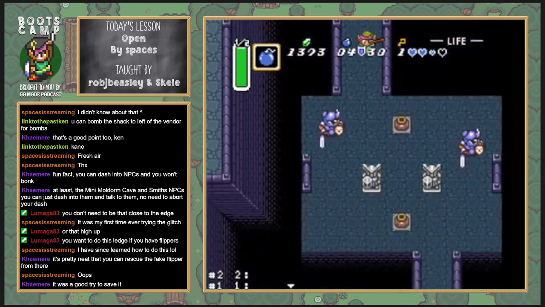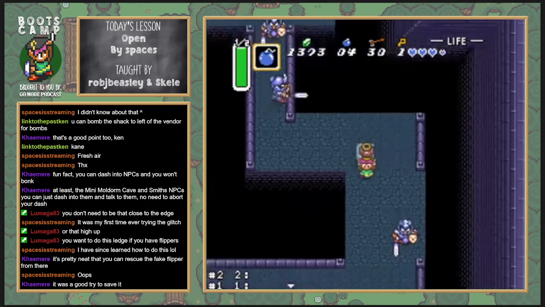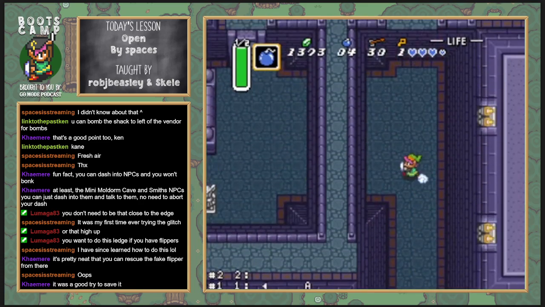Especially if you're not super comfortable on 4 Heart Green Mail, you don't really have good safety weapons. I don't think we have a boomerang yet. Yeah, that's true. We really haven't found anything in terms of defense here. We've got 4 hearts, just 1 shield, no mail.